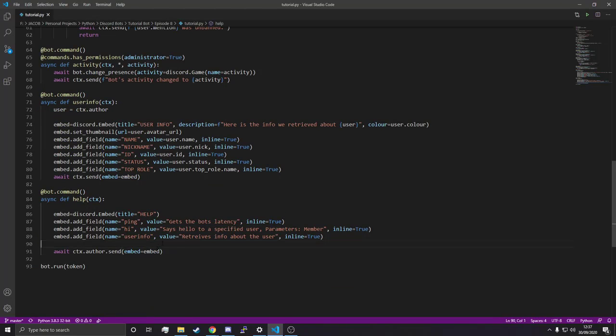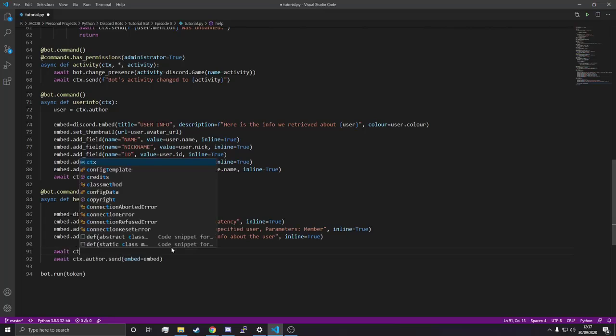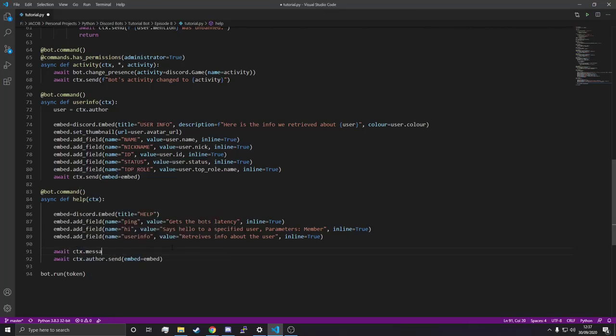Okay, and another thing we want to do before we send it is we also don't want the original message, which was sent, the exclamation mark help, to stay, because that will also clog up the server. So if we just call ctx.message.delete before we send the embed, that will do that.